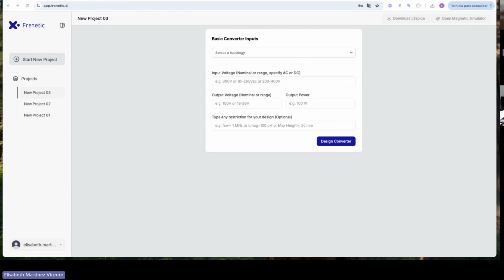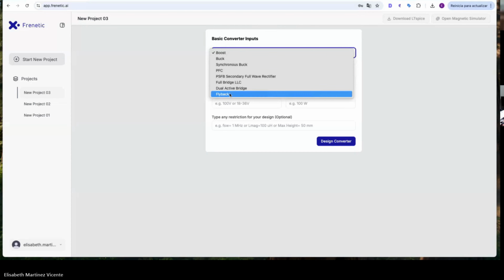So I only wanted to show the new look and feel and how accurate the new simulation model is with Frenetic AI.